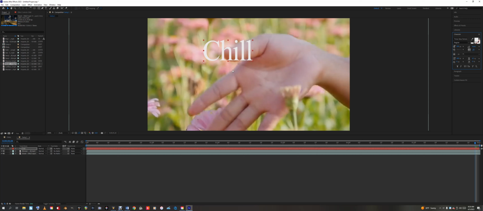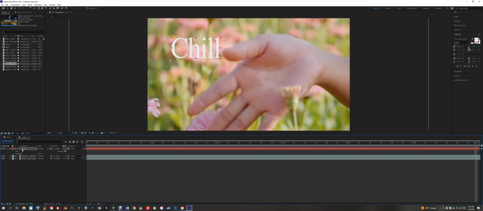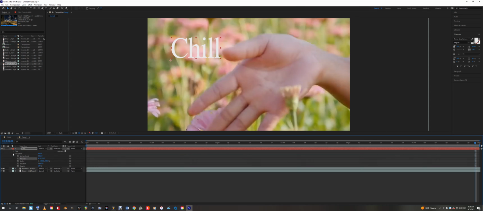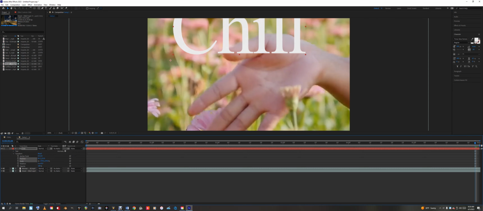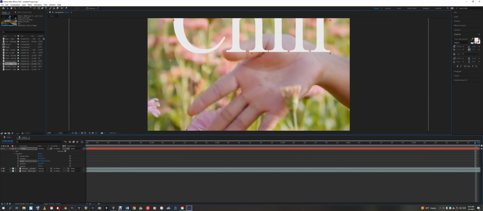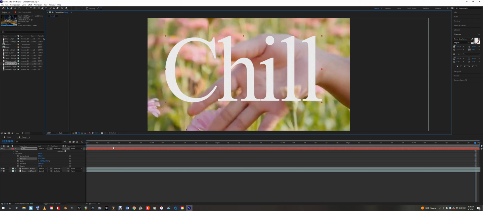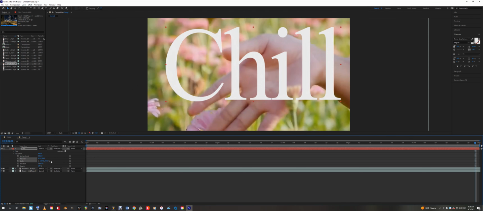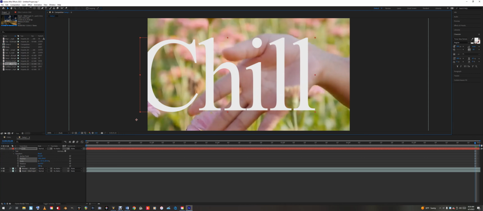And so the next thing I might want to do is think about how big I want this thing to get. So I'm going to just play around with the transformation underneath the text layer. So if I go to transform, I'll just scale this thing up. And by the time it's done, maybe this thing will be, that looks pretty good. Maybe a little larger. Let's scale it up. Maybe like that.